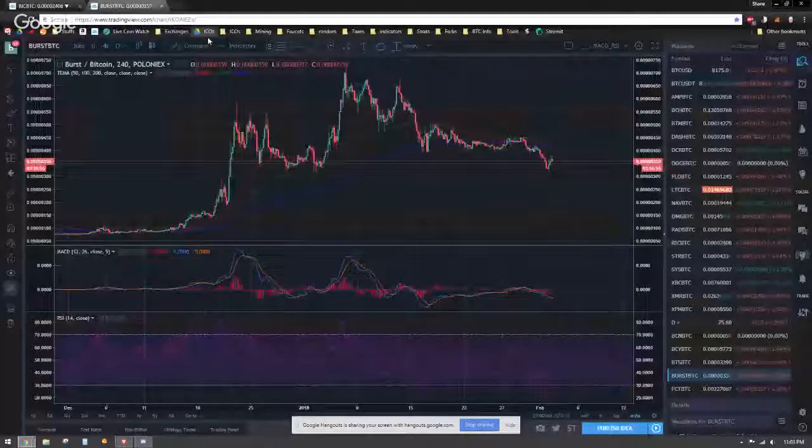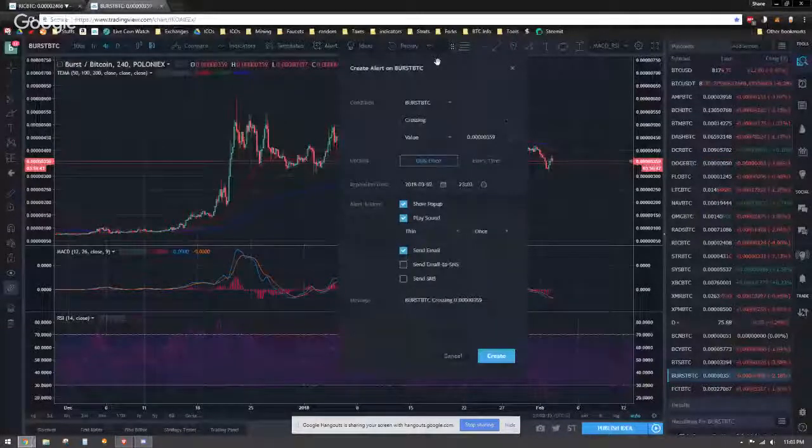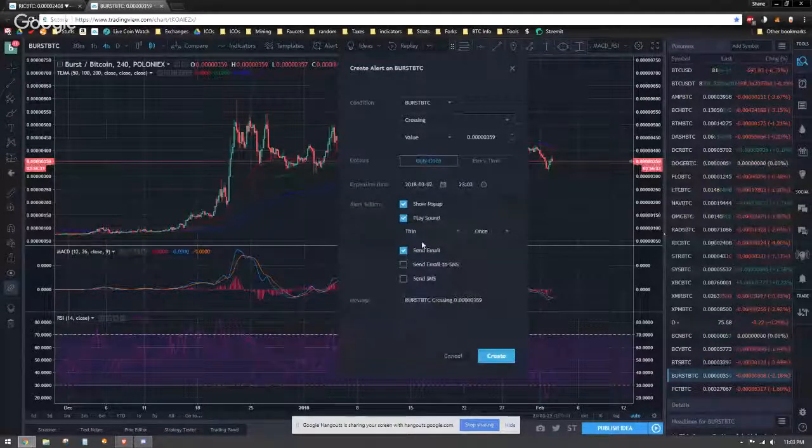If you're at work and not watching the charts, you can have it send you an email whenever a coin is at a certain price, and you can move back and buy or sell quickly. That's pretty handy. I personally don't use it because, as we've talked about in previous videos, I use Blockfolio or Delta. Those send me alerts quicker than email, I believe, so I don't really use that.